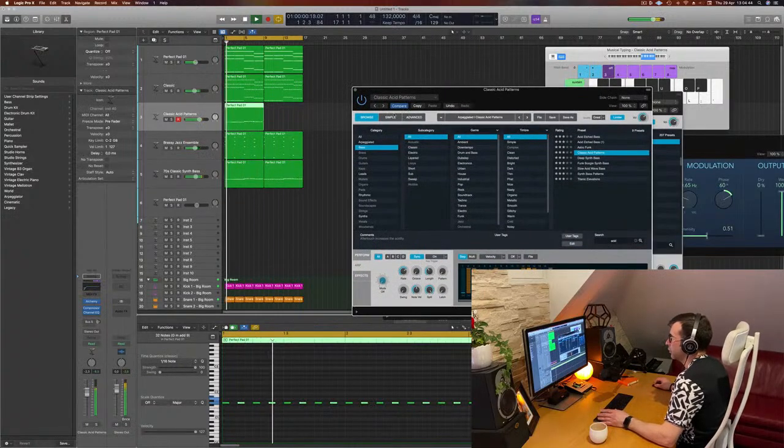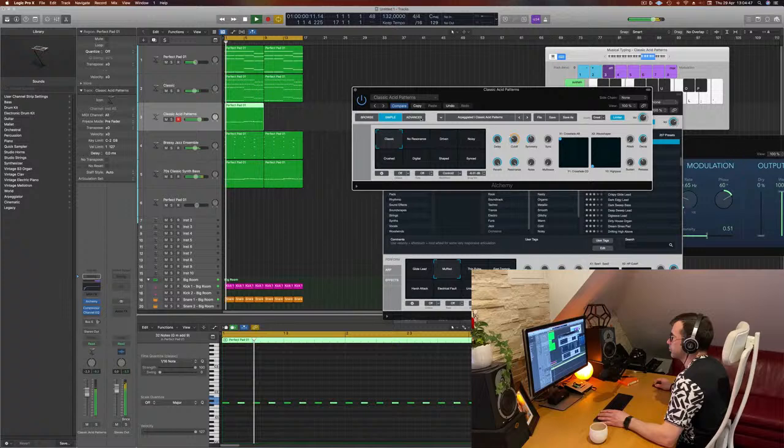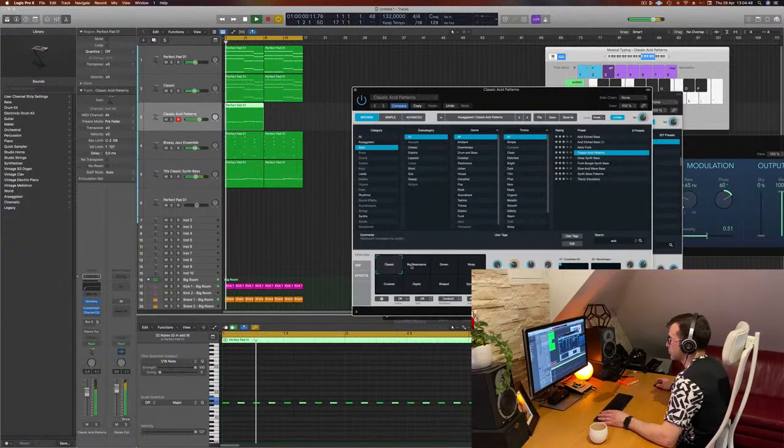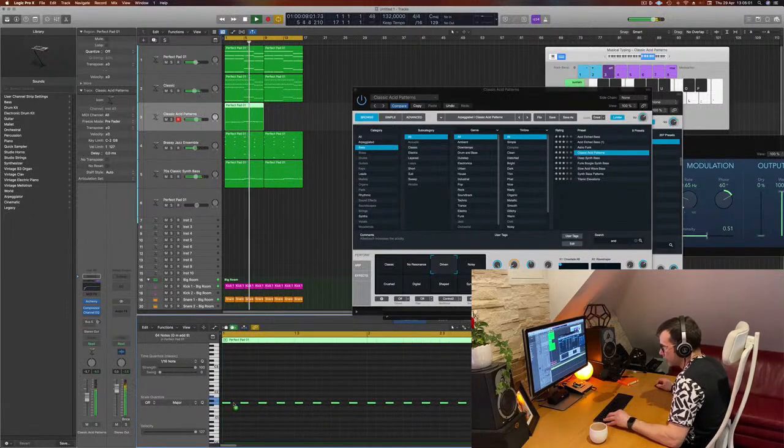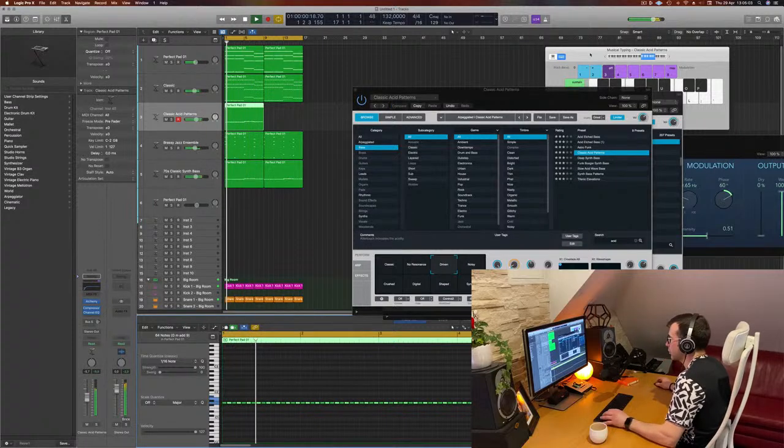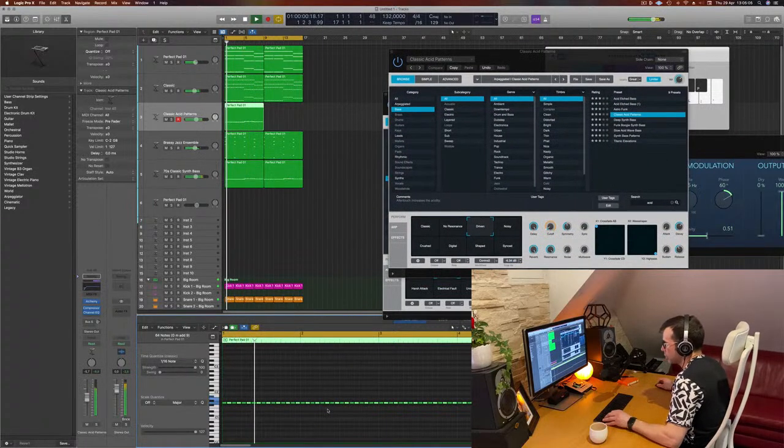I'm gonna get there. I think I'll do it full on. Then I can play with the decay a little bit.